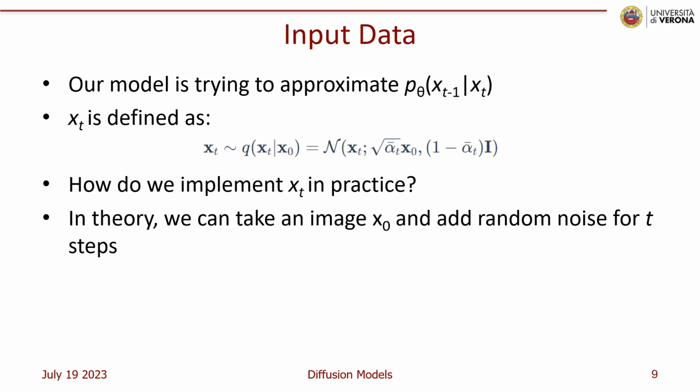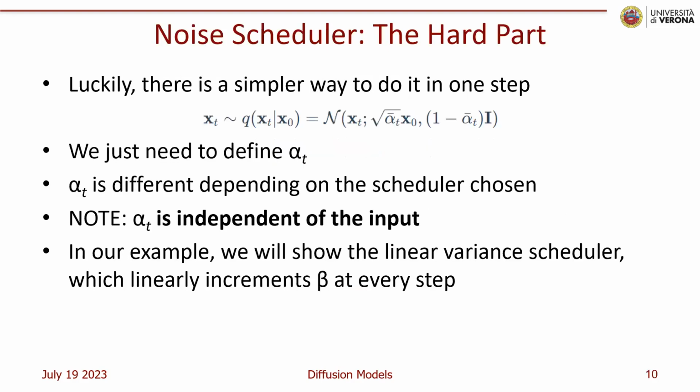So luckily, this formulation here allows us to do it in one step only, as you can see, xt given x0. We only need x0 and these terms here. These terms just rely on alpha t, and alpha t is a term that derives from the variance scheduler. So Geri introduced this concept, but basically the noise that we're adding at each step has a different variance at each step, right? And this variance is predefined, is fixed. It's a hyperparameter, let's say, in the first papers. Later papers will also learn this variance, but let's just assume that it's fixed a priori.